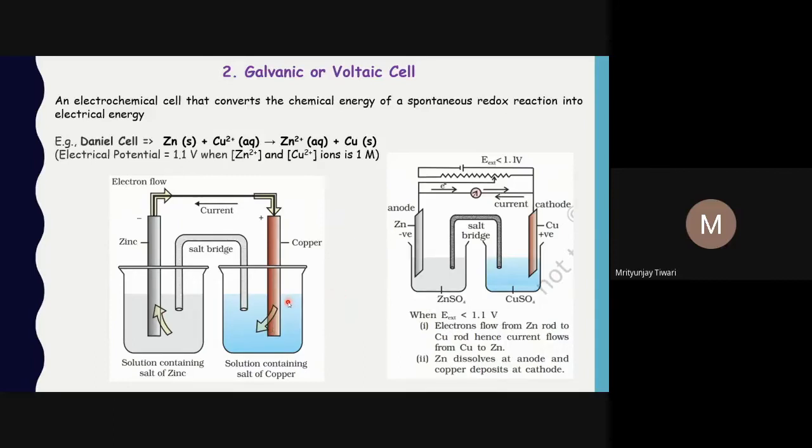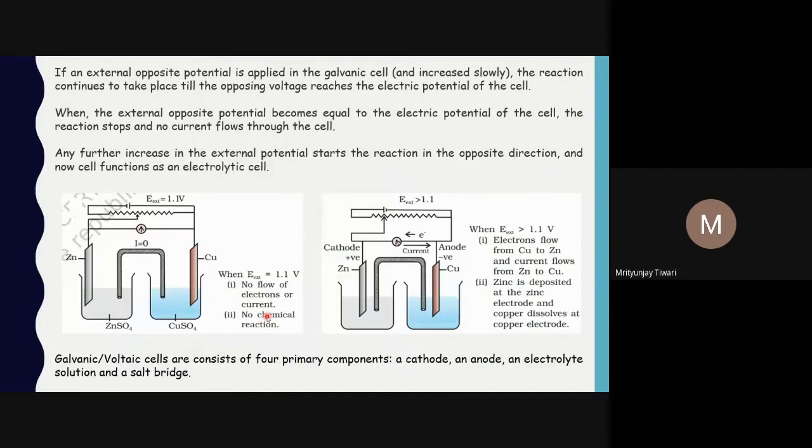So we charge this: we connect this to electricity, where the potential of the electricity is more than the electric potential of the cell, that is, the external potential is more than the electric potential of the cell. So what will happen now? The cathode will become anode, anode will become cathode. Now the copper will start going into solution, and zinc will again be deposited here. After a certain time the zinc concentration here will be less and the copper ion concentration will be more, so the cell can again start functioning. Now you remove the electric plug, and you get this cell ready for further use.